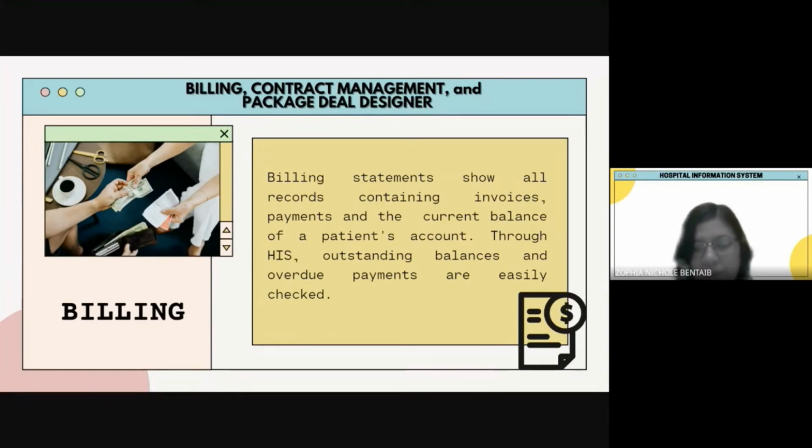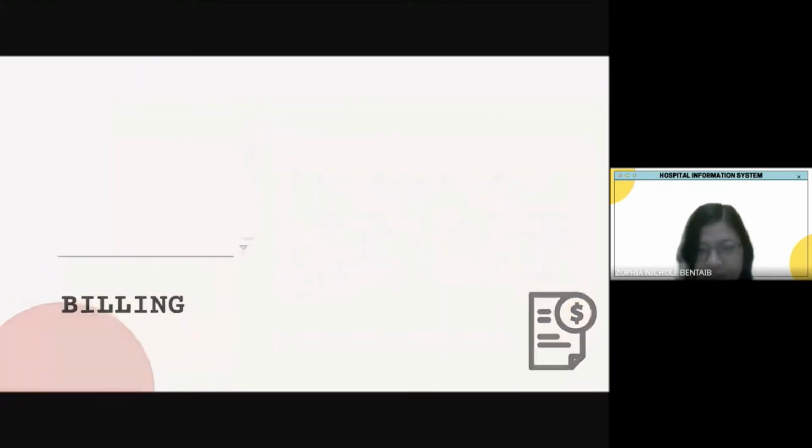Before, there have been numerous problems faced by hospitals in operating the manual system of billing, which is not very efficient. A lot of paperwork has been done, and irrespective of the number of patients, it takes a long period of time to prepare. Through the use of HIS, it ensures that the number of patients being attended to on a daily basis is known or tracked down, as well as accounting for the bills of the patient. HIS helps to make the billing process faster and error-free. Next would be the contract management.